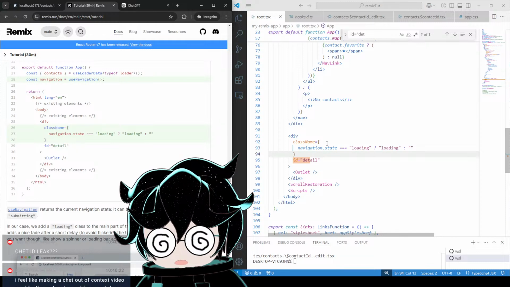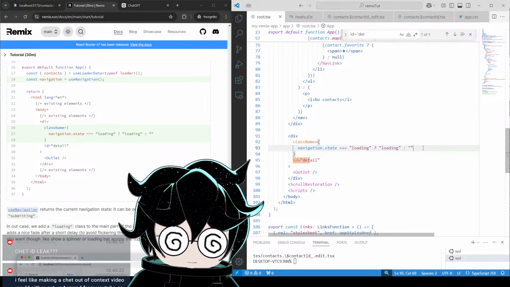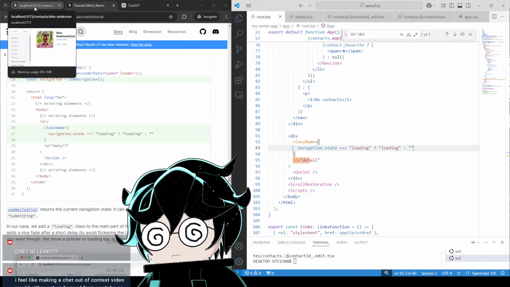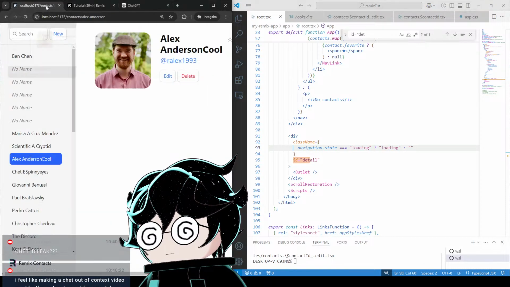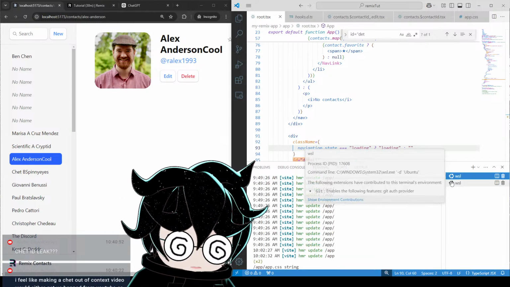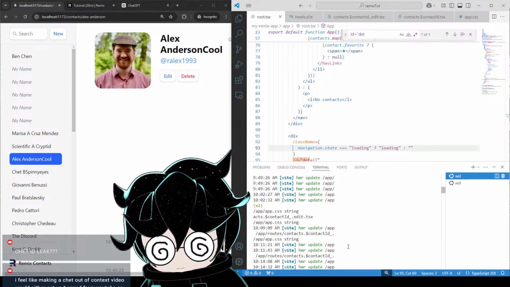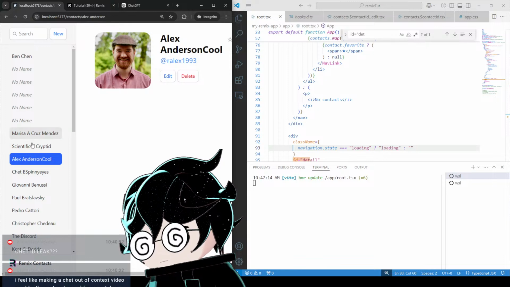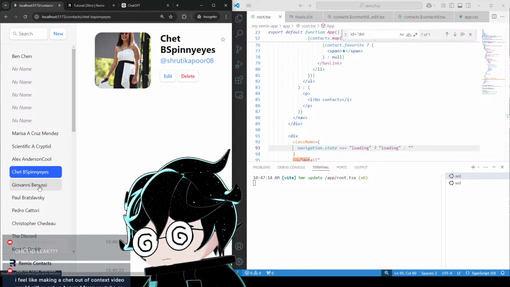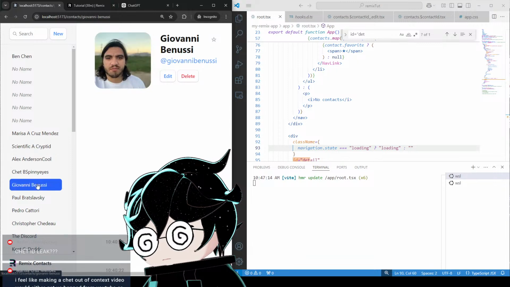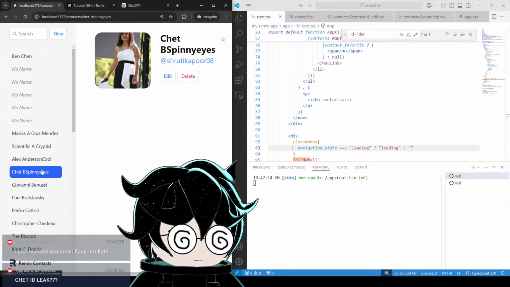Div class name is equal to... Do I have to refresh the app for it to work? I've never had that happen. It's still flickering for me.